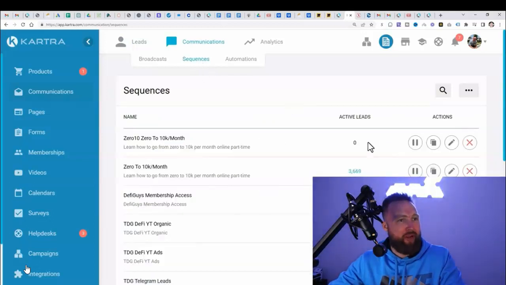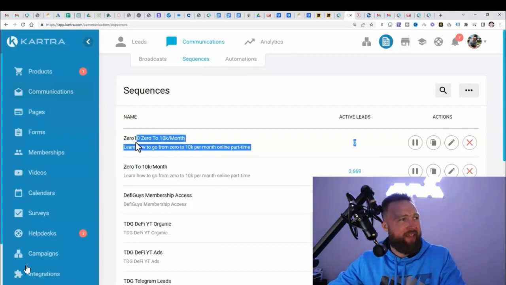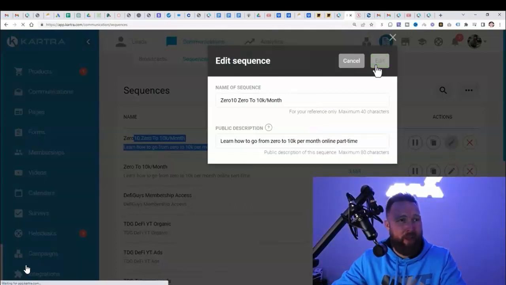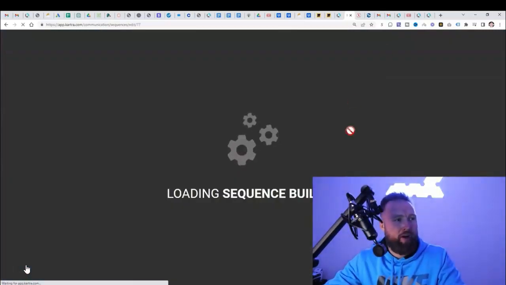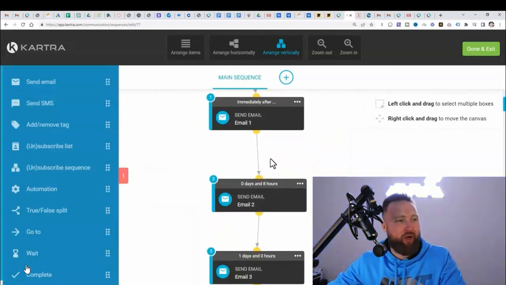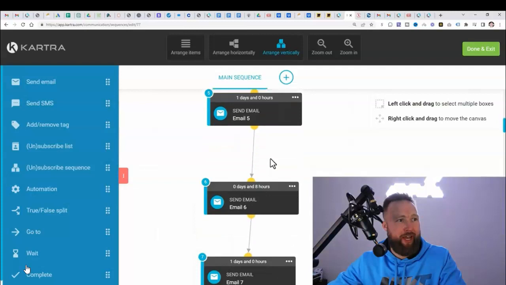And then you can see that there's 0 active leads right here. This is our sequence. When somebody fills out their email address, guess what? We'll click the edit button here, and we'll show you under the hood of what it looks like. This prospect will automatically start receiving 2 emails per day.